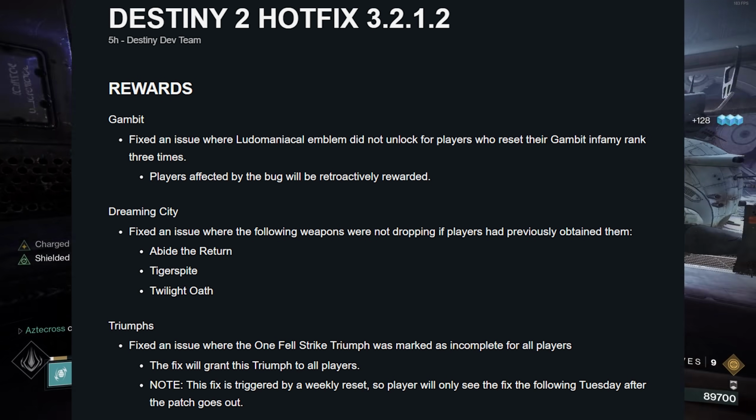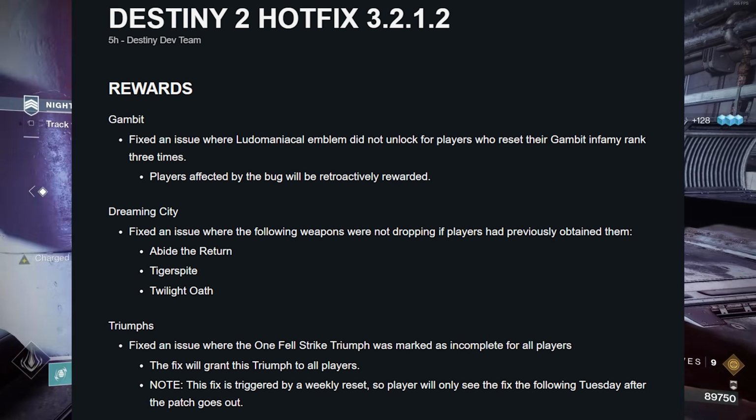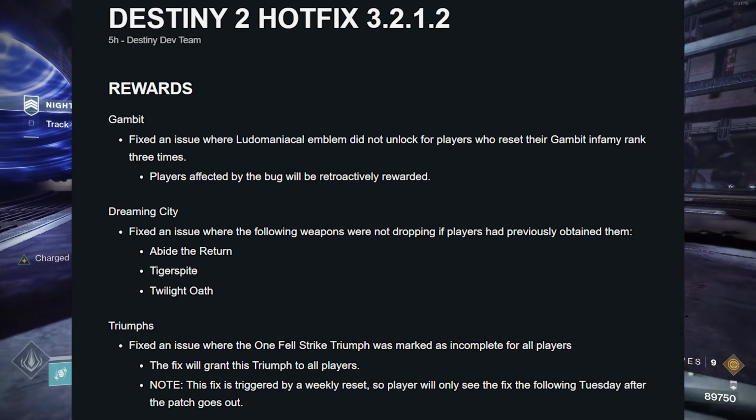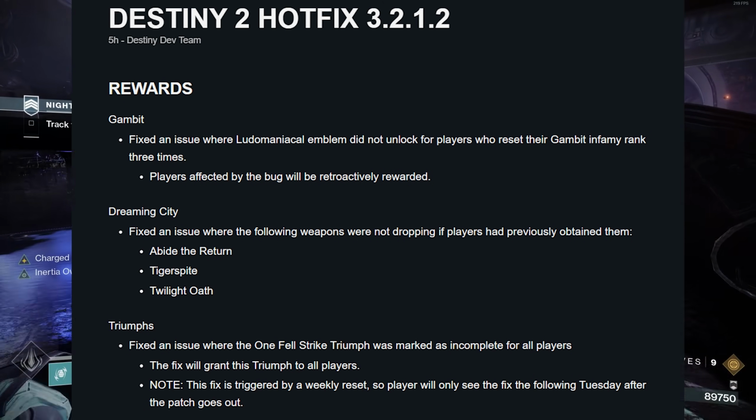Actually, we've been wanting to review Tiger Spite so bad. 450s are not exactly meta, but they are doing better, and Tiger Spite was one of the more consistent 450s, and it can roll with Rangefinder. I want to try this weapon out.